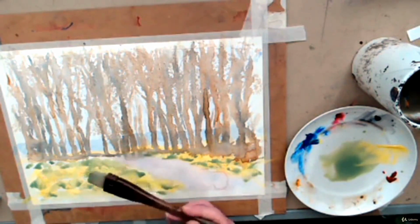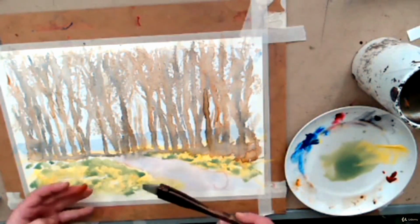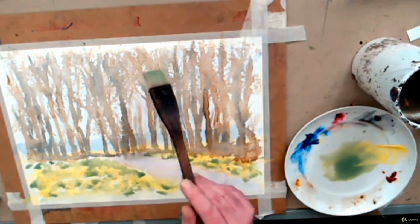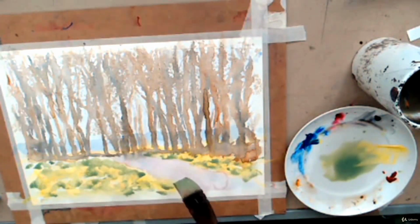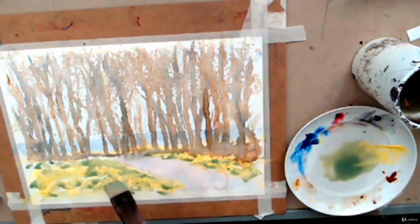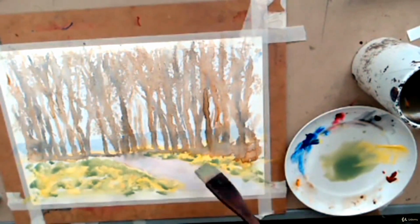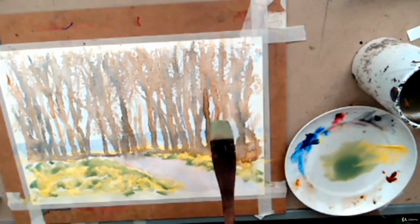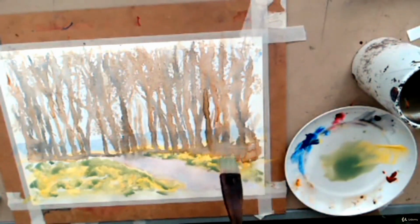Right, so you see now that's bringing the foreground forward all of a sudden, because we've got some definition in the foreground that's coming forward, isn't it? And the more I look at these trees, I quite like that ethereal look of them. We might even just leave them like that. We'll see anyway. Again, like I always say, it's the beauty of watercolor, isn't it? You can change my picture, I can do what I want. I don't think anybody's going to give me a hard time if it doesn't work out.